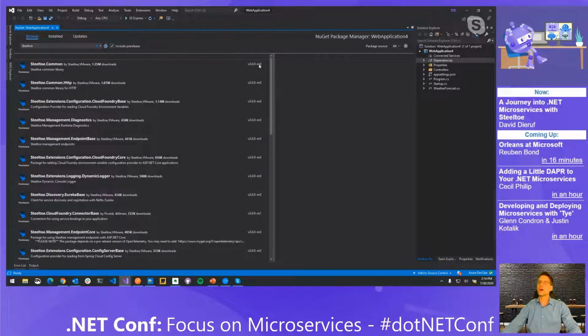Okay. So there's a lot of packages. Go to steeltoe.io. You're going to see a lot. There's a heck of a lot of components that the team has made. I'm going to bring in what I consider the bare minimum here. I need a health check. I don't want to build that. I need to emit some amount of information about my application. I don't want to build that. I need to stream logs.